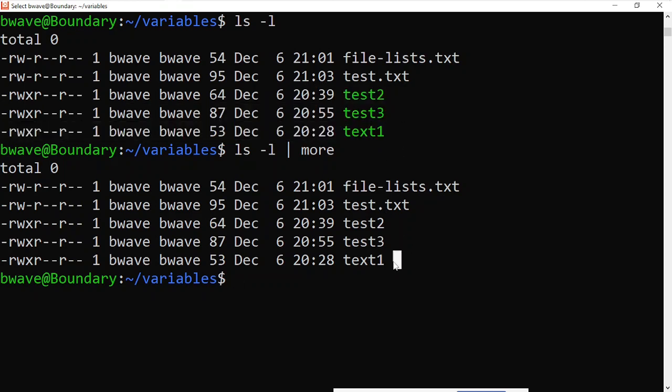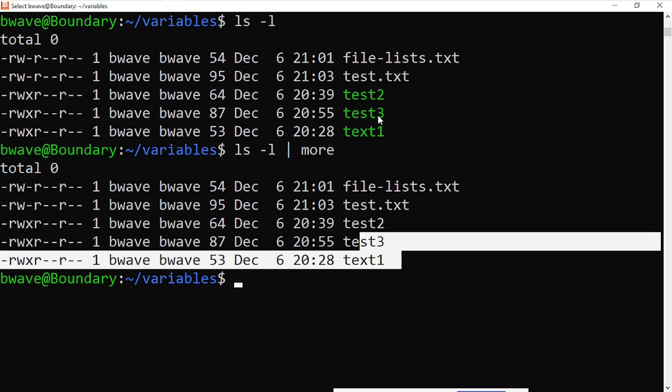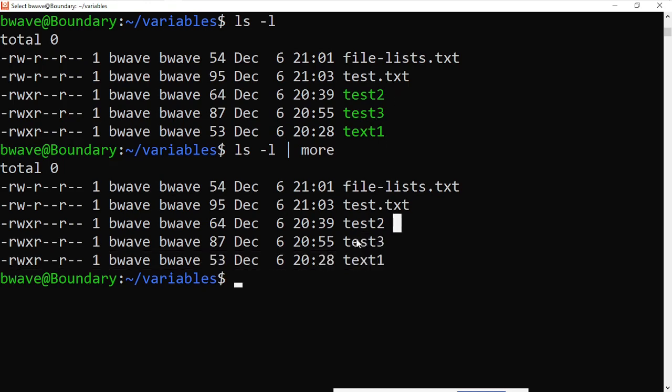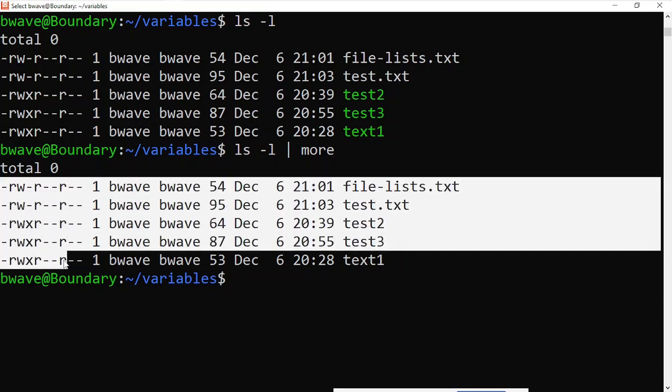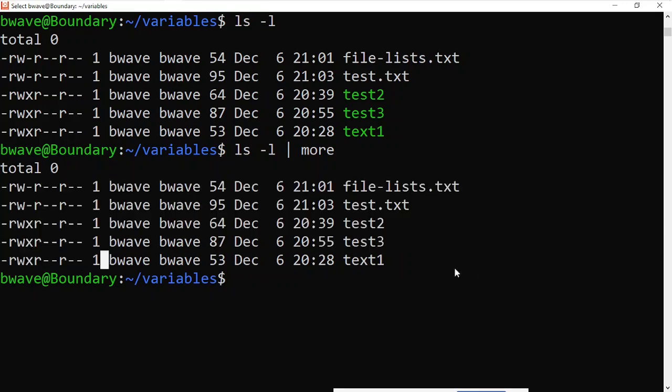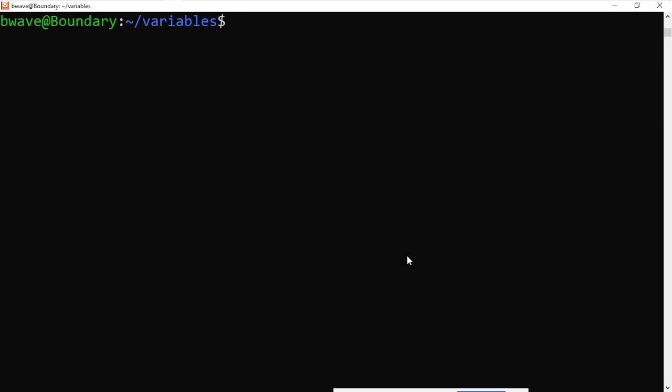But in this case, they didn't. So we have test 1, test 3, test 2. Here, they did not exactly display that way. We have their permissions here and all of that. But this command that showed me bad usage is now able to work with these ones. So that's what piping did with our more command.